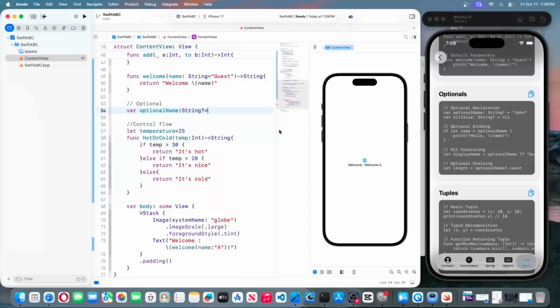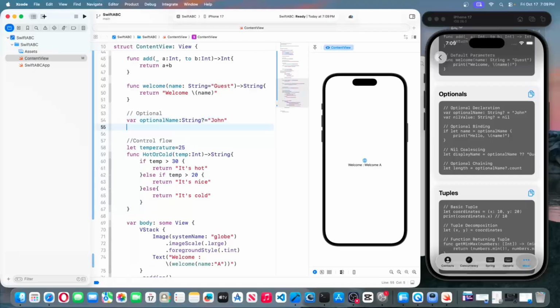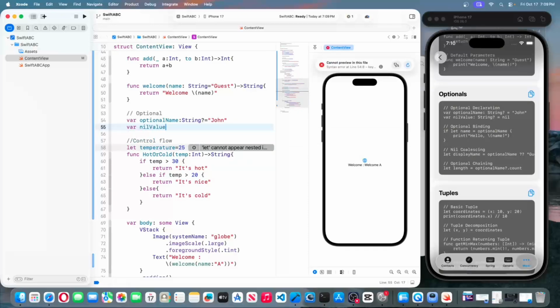Now we can set this equal to John, and this is an optional string. It can also be var with a nil value. If it's null or nil, since the type is optional string, we can set this equal to nil.